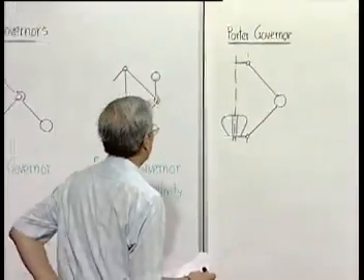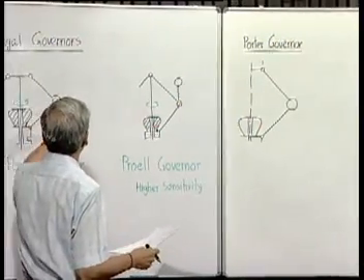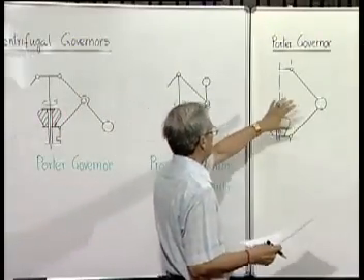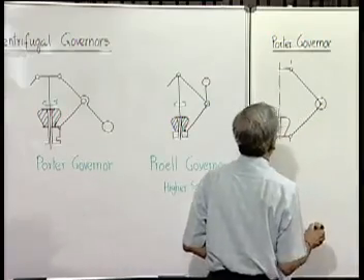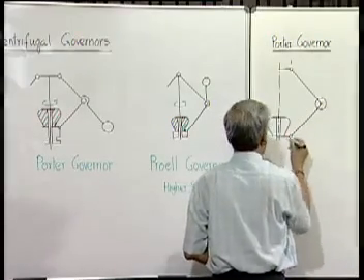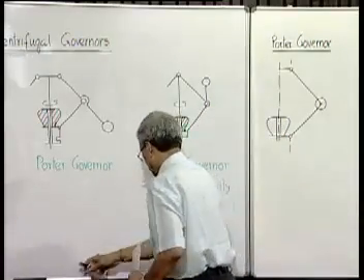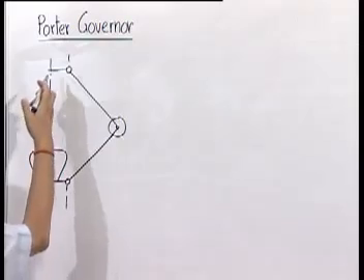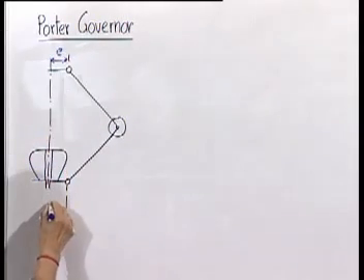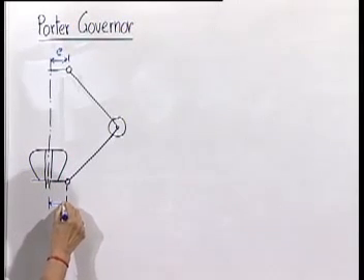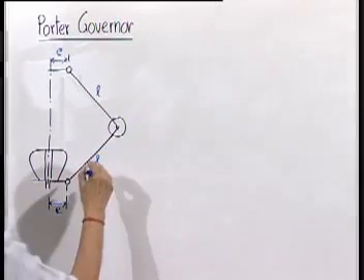So, we will take up the case, which is a particular case where this length is 0 and the spherical mass is kept here, that means they are both hinged here, and sleeve is here, and this case is symmetric in the sense that here this distance is e, here also it is e. The lengths of both the links are same, L.